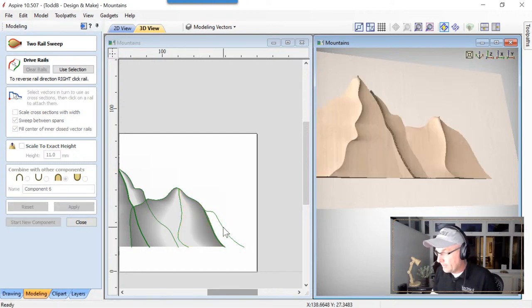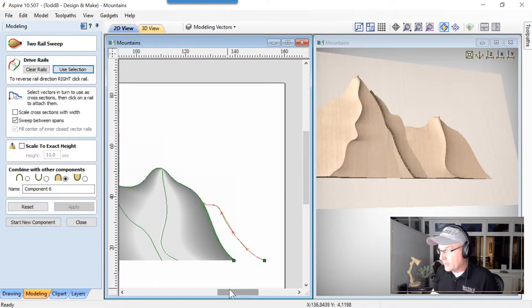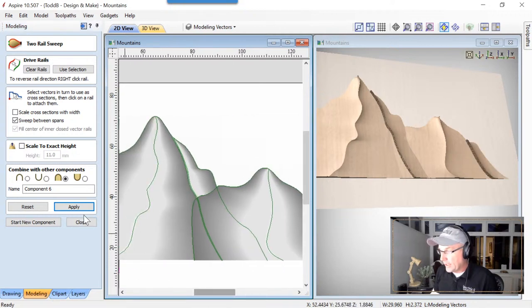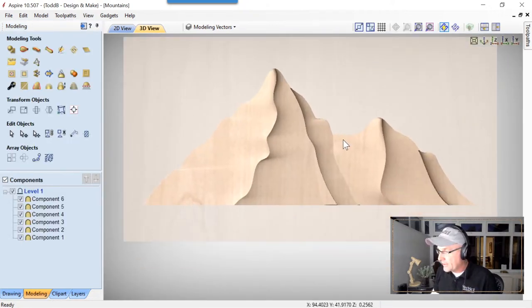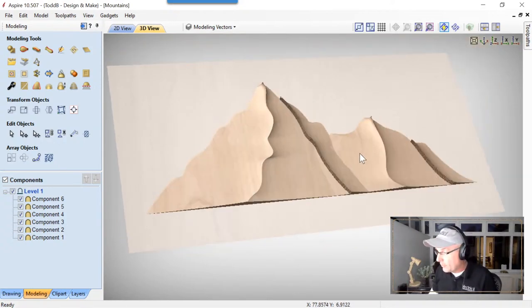Start a new component, and we're going to deal with this one the same way we dealt with the other fragmented mountain there. Grab those two vectors, we'll use selection. Go back over here, grab that cross section. Apply that. And now that we're all done that, we can close that down and maximize our 3D view. And this is what we have. If we look straight down on it, it actually does look like a mountain range, I think, in the end. But as we rotate it around, we have some issues.